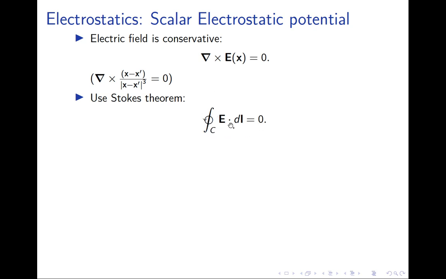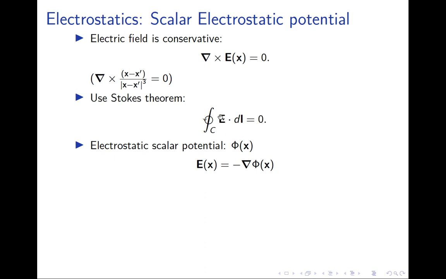Now, as most of you know, if the integral of some quantity, in which the limits of integration are the same, is 0, then that quantity must be a total derivative. This is just a basic statement: the curl of a vector vanishes, so that quantity must be the gradient of a scalar. So you can also glean this from this equation. If this is a closed loop, that is the initial and final points are the same, and this integral vanishes, then it must be that this is equal to a total derivative.